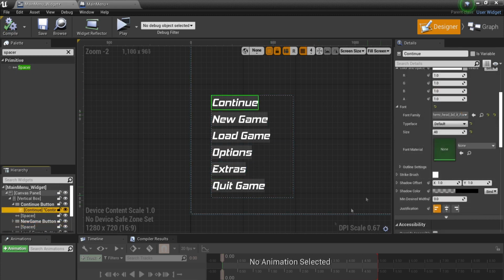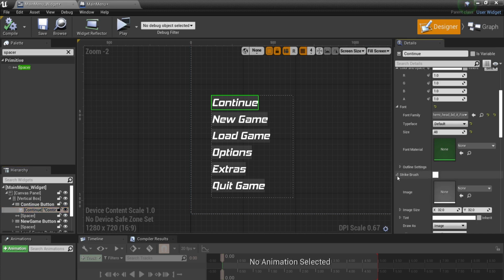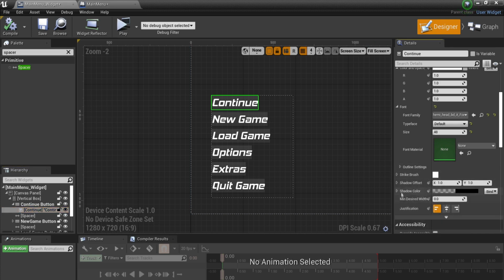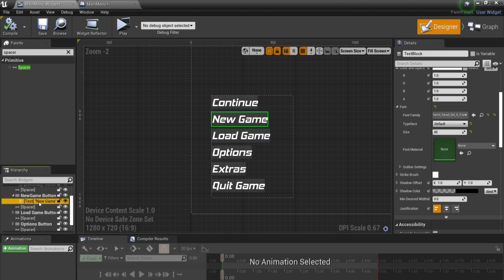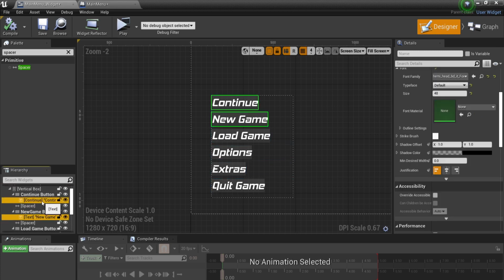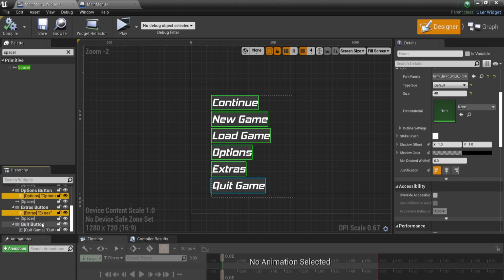So what we can do to the text is we can add an outline, we can add a strike brush, or we can do the shadows. And yeah, I'm going to do all of that. So I'm going to have to select all of them, sadly, again. And we are going to edit them all together so that we don't have to do it all over again several times. So with them all selected, make sure that you don't have any differences between them, because if you do, the settings are not going to be working for you with them all selected. So if they're all the same, you can just change the settings however you want and it's still going to work.